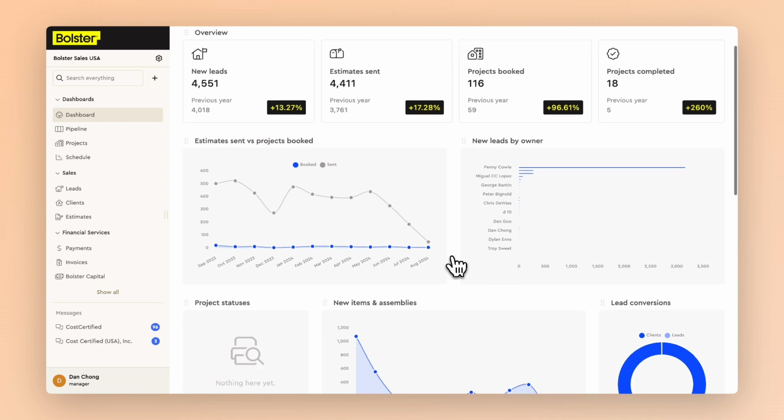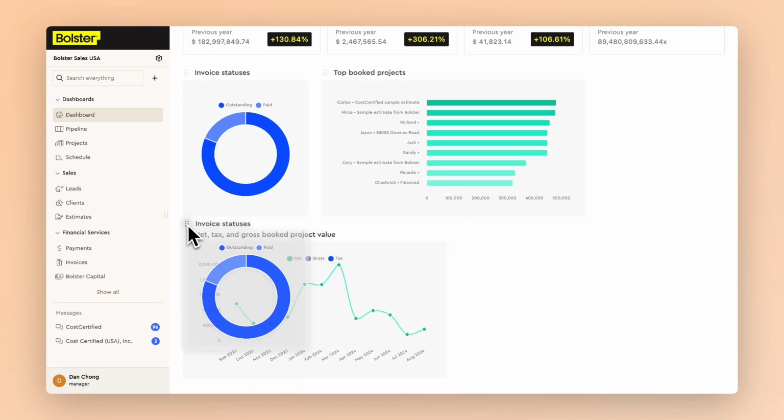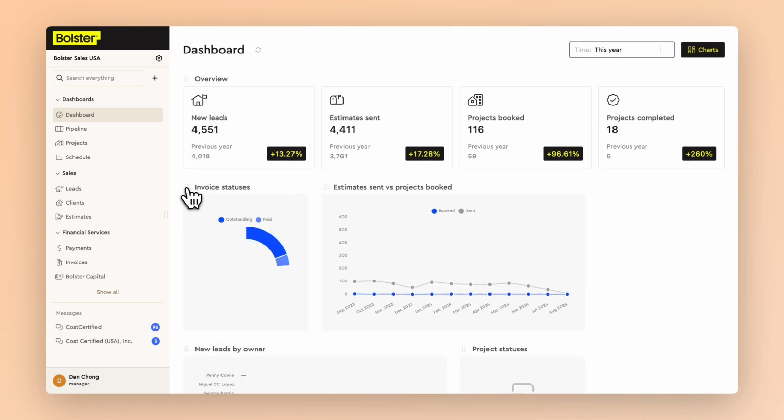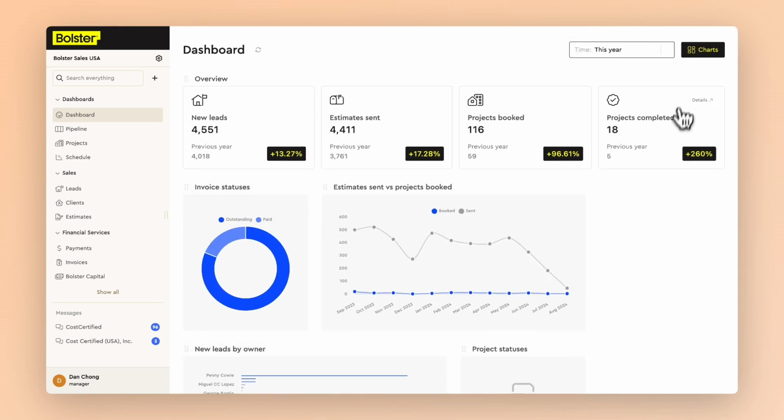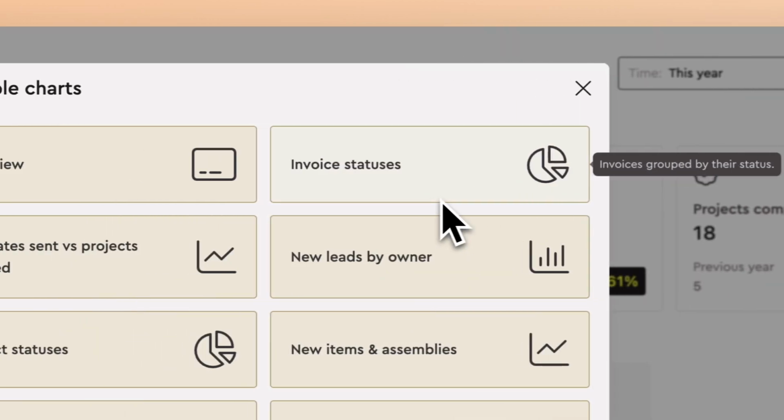When added, it appears at the bottom of the dashboard when scrolled down. If we want to move this tile further up, all we need to do is click and hold the 6 dots icon next to the tile and drag this upwards. When opening back up the Charts menu, you'll see it has also moved positions.